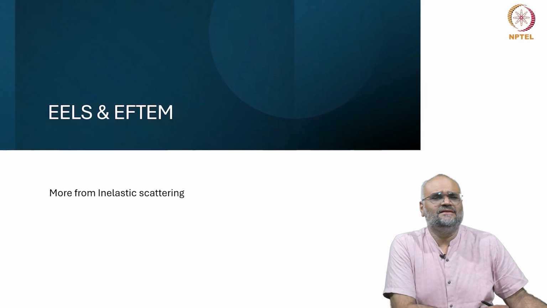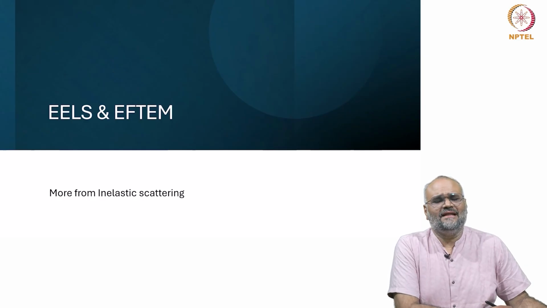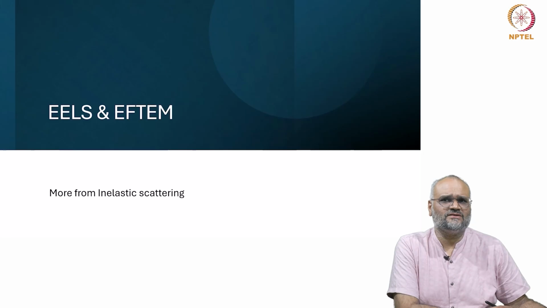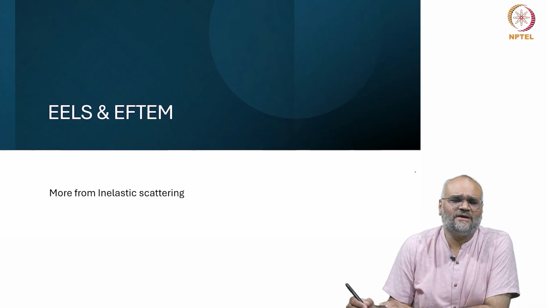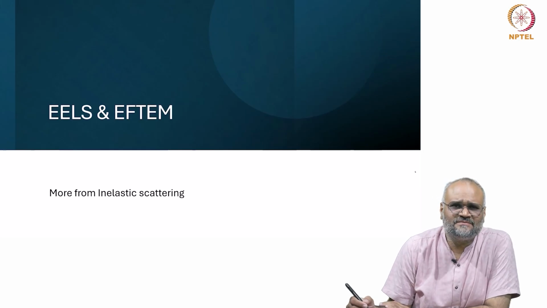In this lecture, we'll talk about electron energy loss spectroscopy and energy filter transmission electron microscopy. Till now, we've seen the concepts of transmission electron microscopy, primarily seen TEM as an imaging tool. We covered the concepts on how basic images are obtained, how the TEM is operated in a conventional mode where you obtain the bright field and dark field images.